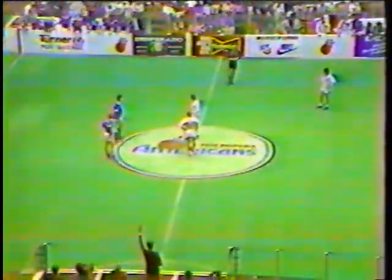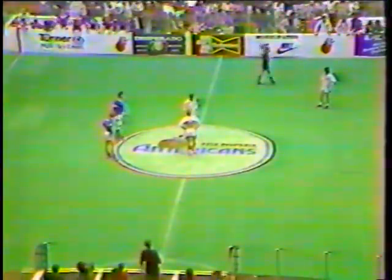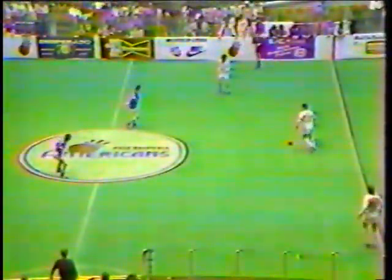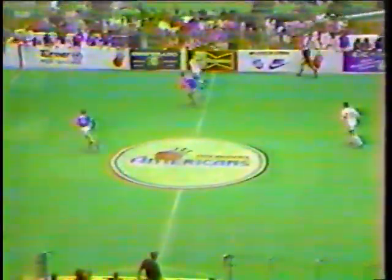Very important - the team that scores goes in with a lift, the team that gets scored upon comes out with a down feeling. But the Americans are into this game pretty heavy right now. There's no worry on their part about what's going to happen. They feel they've got this one under control. We're underway now, the third quarter, ball in midfield along the boards rolling down.